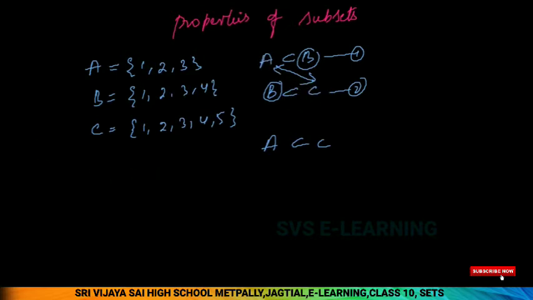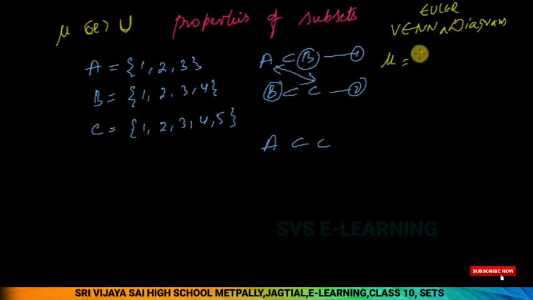Now let us see how to draw a Venn diagram. We also call it a Venn-Euler diagram. Let's say I have a universal set. I have told you that a universal set is denoted like this or like this. Let's say I have a universal set {1, 2, 3, and so on till 10}, and I have a set A which contains only the even numbers 2, 4, 6, 8 and 10. How do you represent this in the form of a Venn-Euler diagram? You represent it like this.